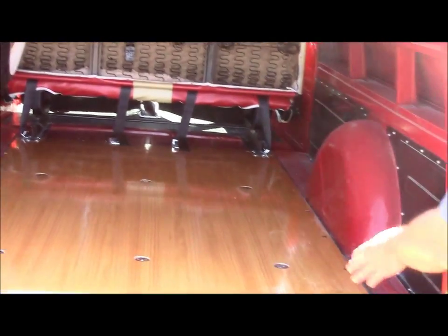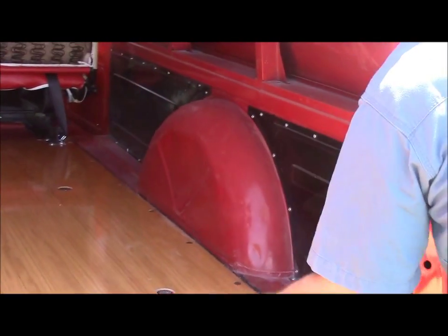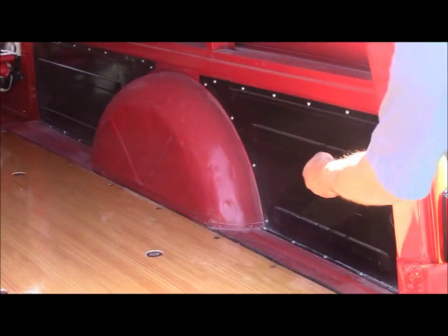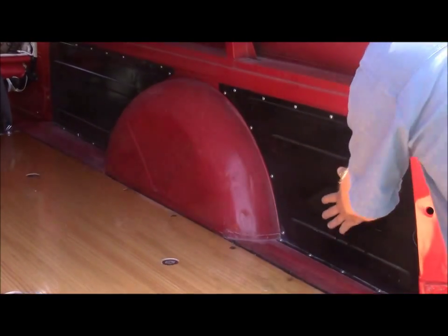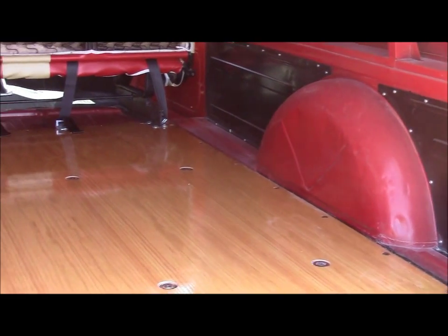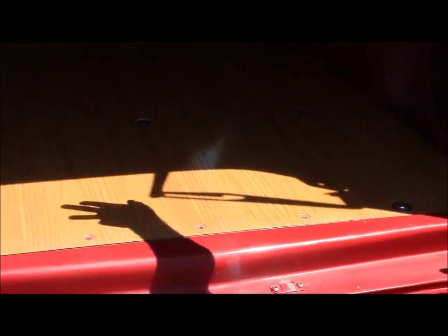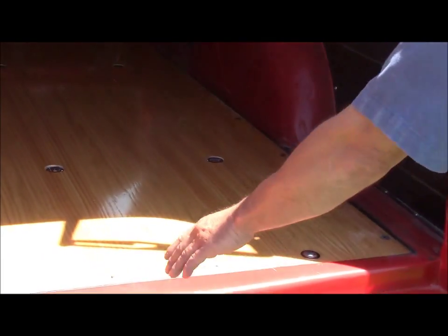And another nice touch inside is normally these lower panels are exposed. So if you're loading and unloading this particular vehicle, damage can be done, what they call outies. So if you're loading and unloading things and if they slide over, without these barriers here, they will poke into the exterior of the body panels and create a lot of little dings and pings. We didn't want them to have that, obviously, so we have these with the nice hardware to screw them all in, and then we finished it off with this sealer here just to outline the wood because there's a little bit of gap in the floor.